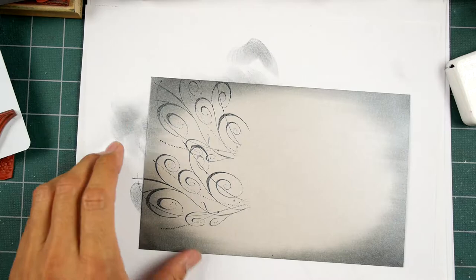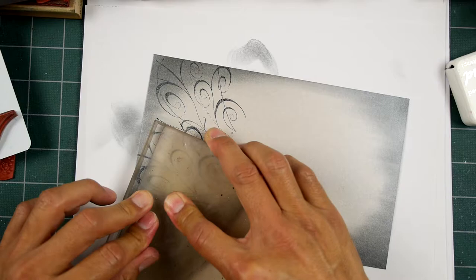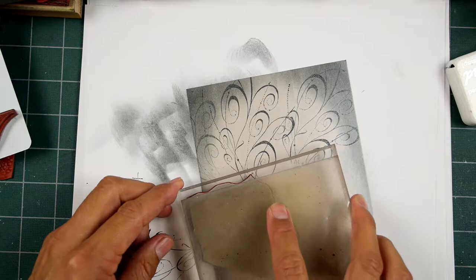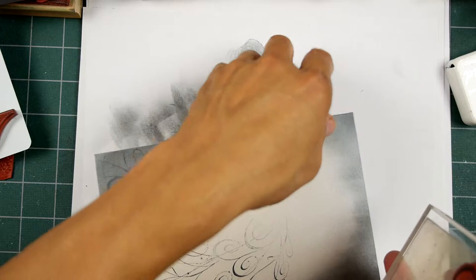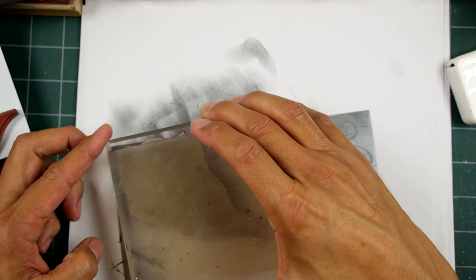Just like all the other stamping that I do, there's not going to be any stamp positioning needed. I mean, I guess you could if you wanted to, but I don't want to. I almost never do. Not that I think stamp positioners are bad. I'm just somewhat of a lazy stamper, and if I don't have to use something, I don't.